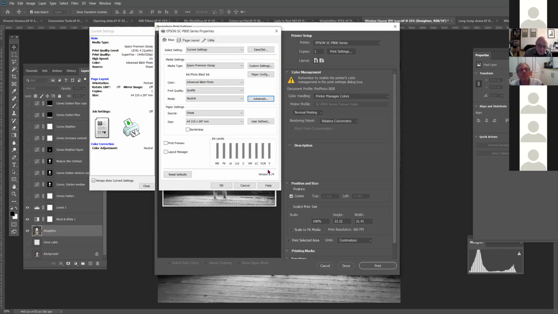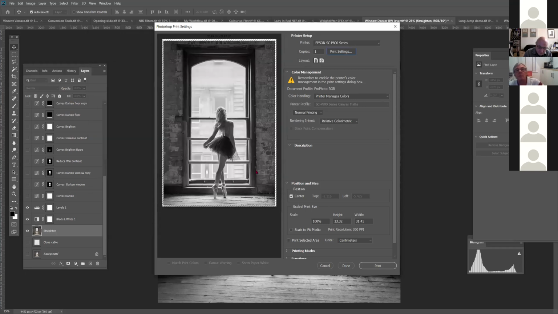Personally, I stick with a profile. So I have all my papers profiled. As you can see, here they are. Let's do Gold Silk. And it sets the profile in for me. It puts all the settings in that I use to do Gold Silk, and all I have to change is the paper size. There you go, okay with that.